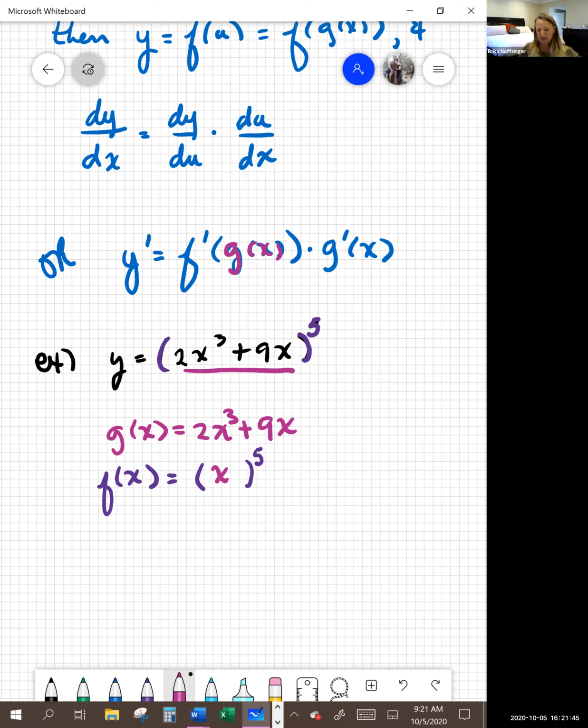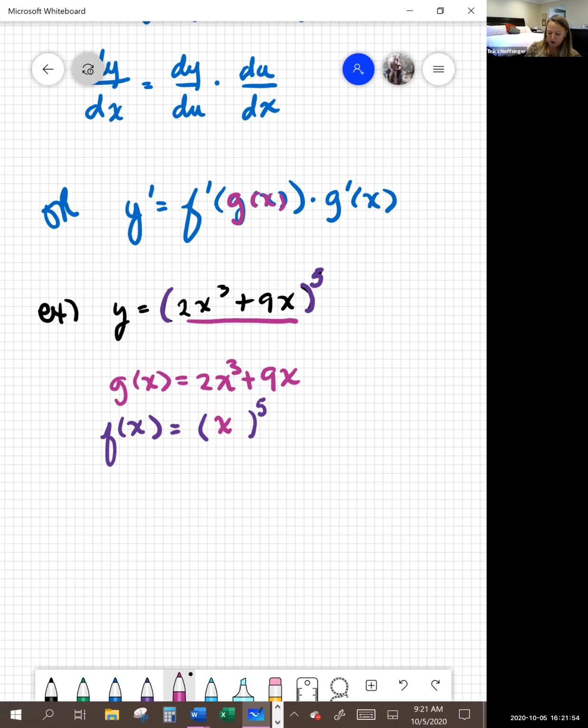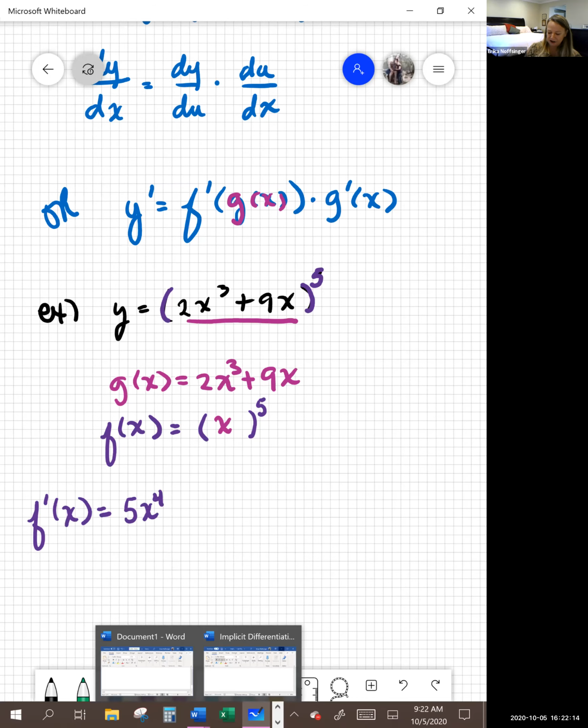So we can do this in pieces, and we're going to get good enough at this where we're not going to be doing it in pieces, but let's do it in pieces. We need to know what the derivative of our outer function is. So let's look at f prime of x. If we bring down that general power, 5x, and then subtract 1, so 5x to the 4th. So the derivatives of these inner and outer functions are not bad at all.